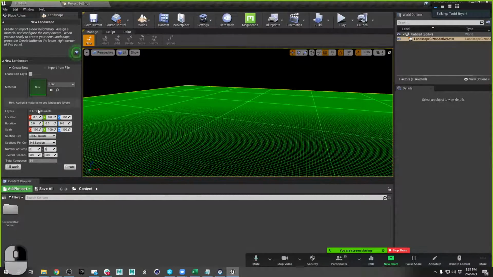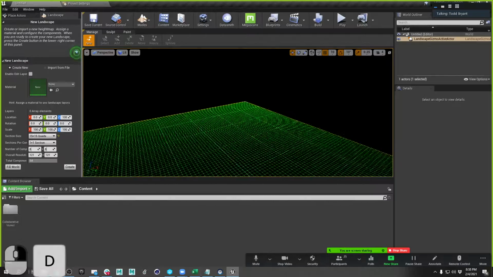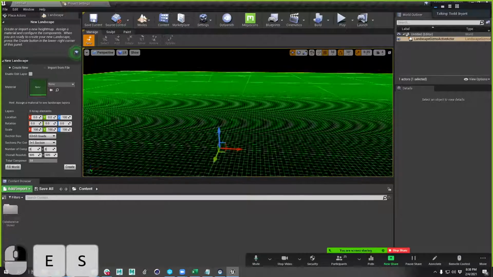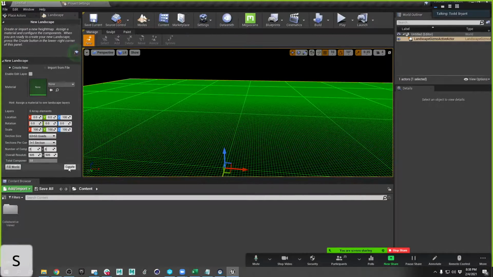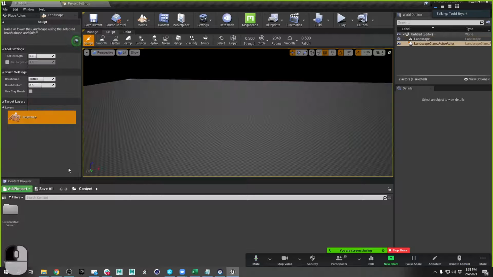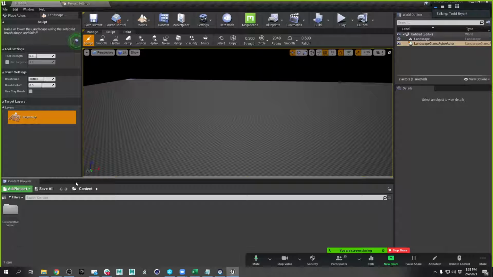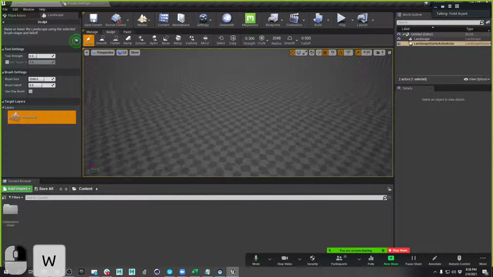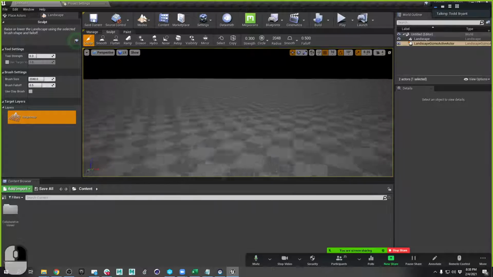All right. So I'm going to keep it in the center, and I'm going to keep everything normal. This section size is about the resolution within the size of the thing. So you see this brings down less quadrants, brings down the overall resolution too. But for right now, this is fine with me. We'll just go ahead and create this world. So now I have a landscape. Right? This is the world's largest chessboard, right?